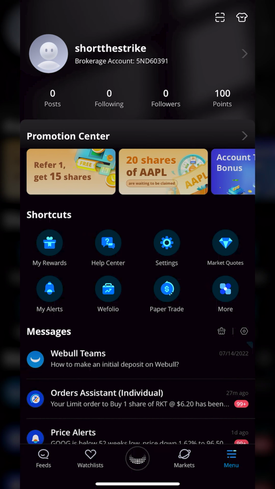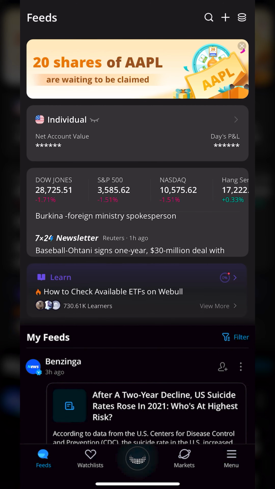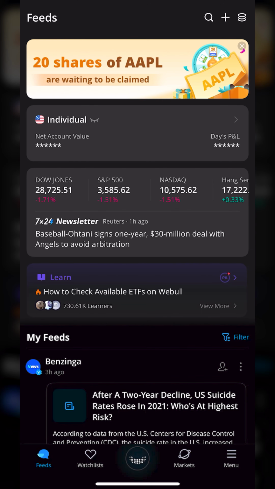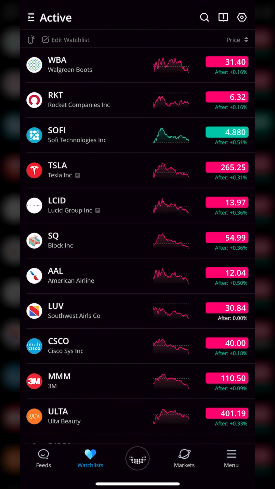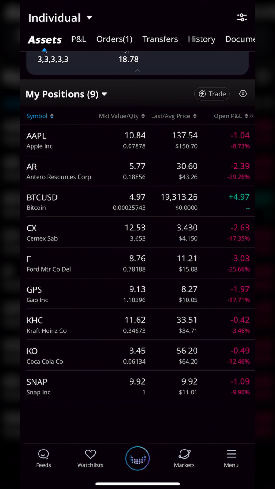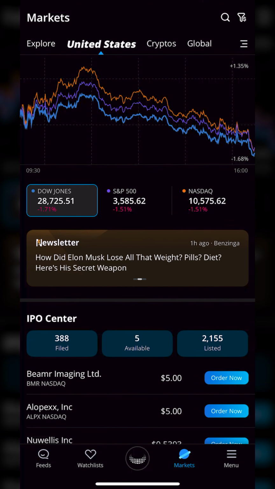And really that's it. That is the absolute basics of the Webull app and the tools that you'll probably be using on a daily basis. With a little bit of practice, I promise you, you will get the hang of all of these little tabs pretty quick, but it'll take a little bit of time. Hopefully after all that, you do feel a lot more comfortable with all the tools that we went over and just the general use of the Webull app.